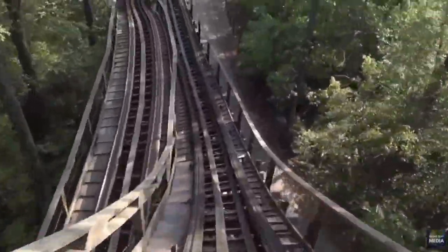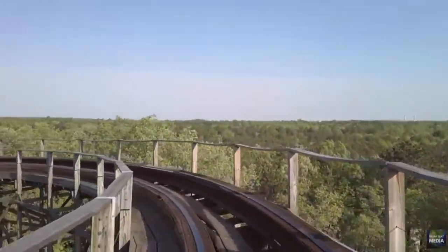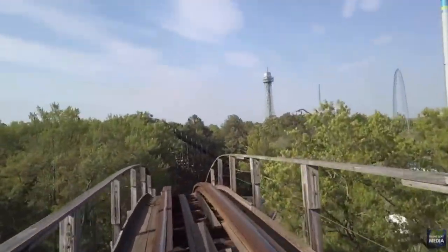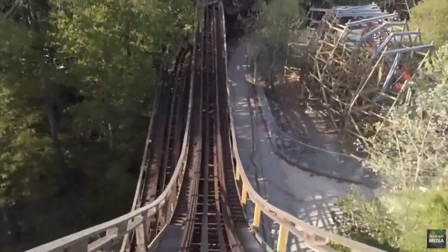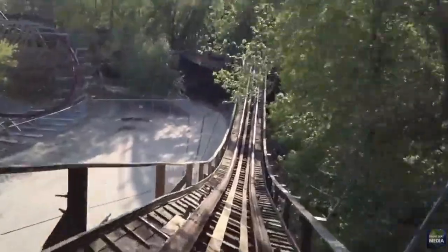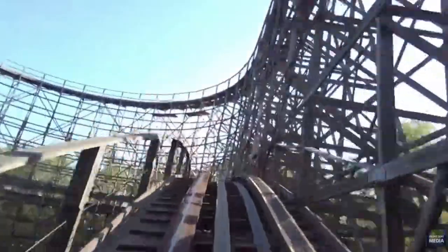Starting it off at number 10 is Grizzly, which is a wooden coaster at the park. And yeah, it's not very good. There's a reason why it is my number 10, and that is really just because it is insanely, insanely rough. I didn't even sit in a wheel seat — I sat second to back. So maybe if you ride more towards the front it's better. A night ride is pretty okay because it kind of goes through the woods, but it still hurts so bad that I don't think I would ride it again. It's just not a good coaster.